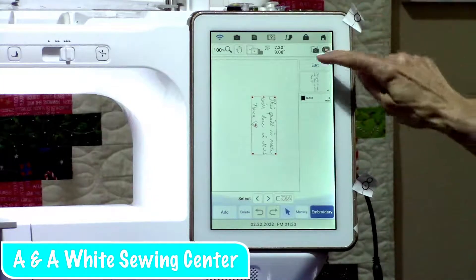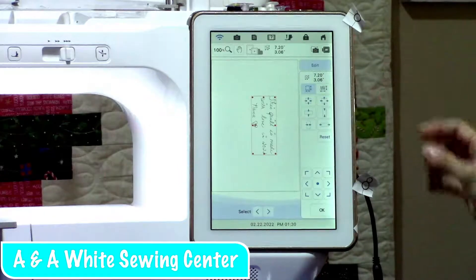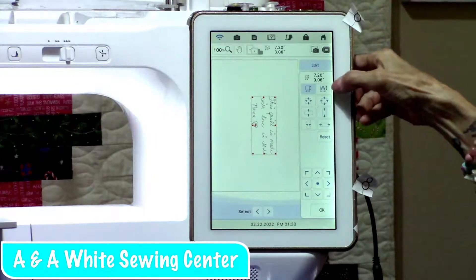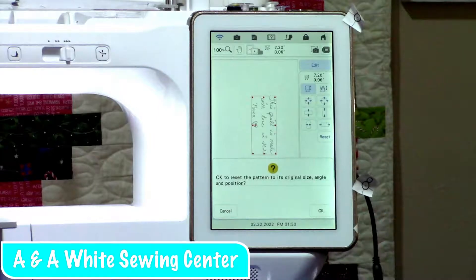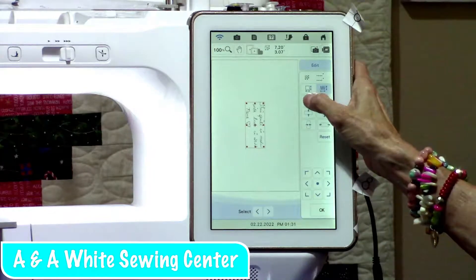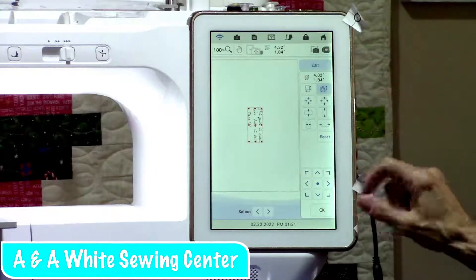It's in the embroidery — we're going to touch Edit. At this point I want to change the size. Your machines will change a certain percentage smaller or larger. I just want to give you this reminder: see this little zigzag right here? That little zigzag recalibrates or recounts the stitches. If we touch that, it's always going to take it back to the original size in case you've made any changes. We haven't made any, so we're just going to say OK. Then we want to take it down smaller. It still will have a limit, but it's going to be about four and a quarter large and just under two inches wide. We've got it in the center — we're going to say OK. Now we still need a border.